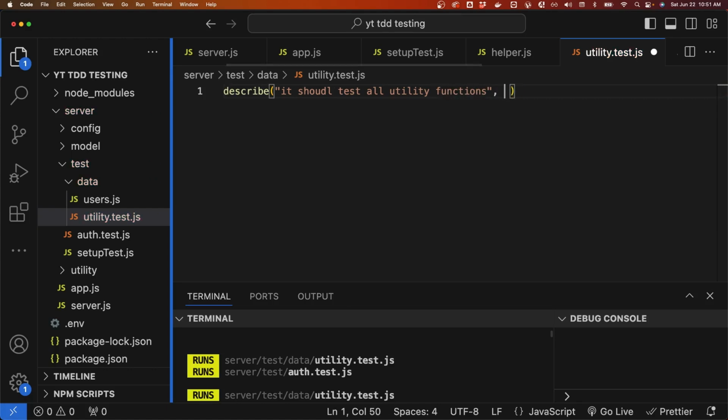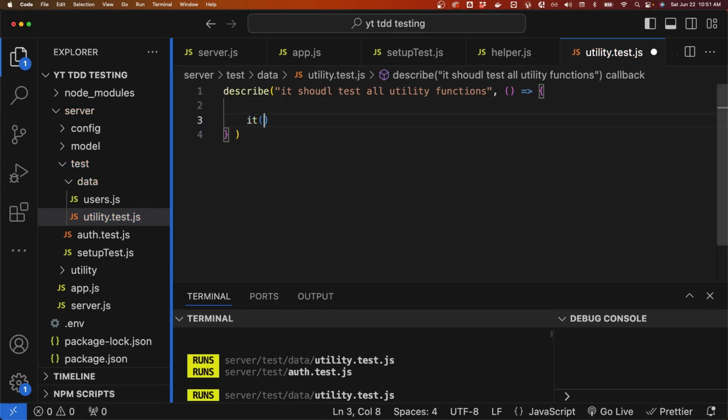Okay, so what this it should test creating, let's say it should create user properly, and should be an async function because we are going to use something like a promise.